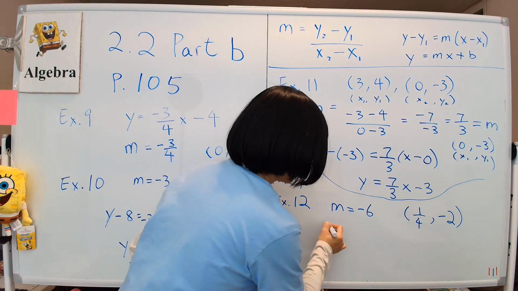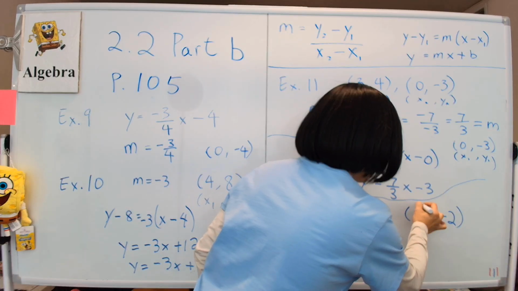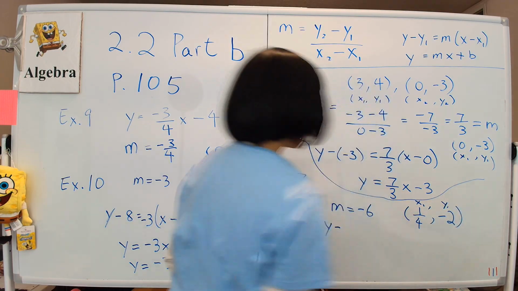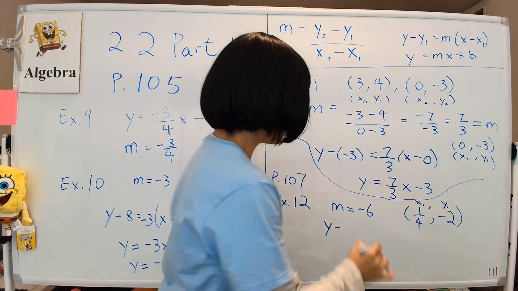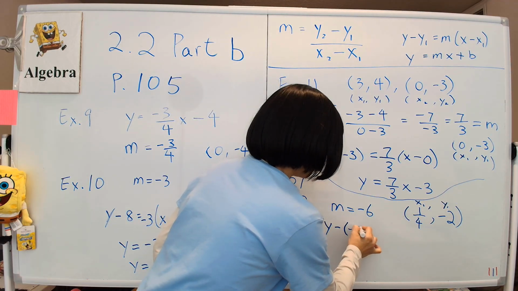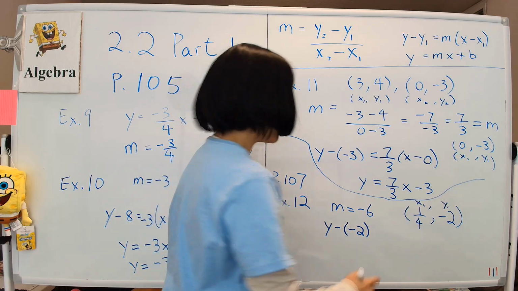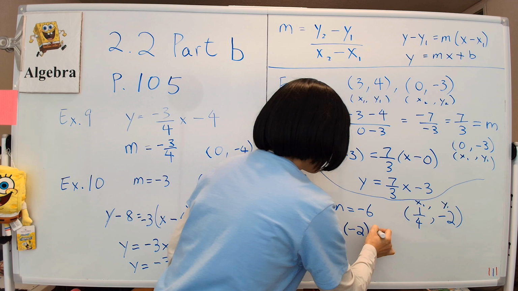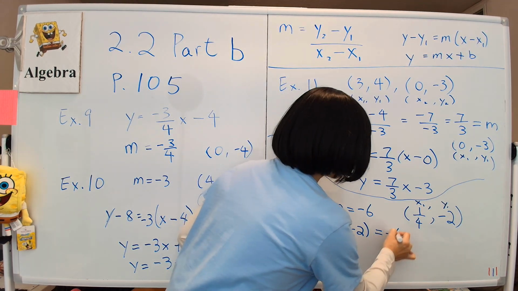We have y, that's the minus. Okay, figure out which one is it. This is x1, and that's y1 for this formula. So we have y minus y1, which is -2. Don't forget the minus, okay? Just because you have a minus sign here doesn't mean that you can get rid of that one. Y minus -2, that's y1, equals, following the formula right here, slope, -6.